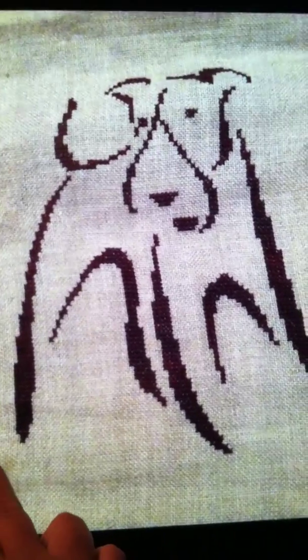The thread that I chose is, and I always get the two confused, the wildflowers and the water lilies. So this would be the water lilies, and I believe the color is called Chianti. When I was looking at the thread, I saw so much brown, so I thought, okay, that'll make a beautiful brown dog. Then as I was stitching with it on the brown fabric, it definitely comes out with the purple tones mixed in with the brown. But I think as an overall piece, the variegation in the thread gives it a little bit of additional dimension. It's one that I probably will have turned into a framed piece at some point.